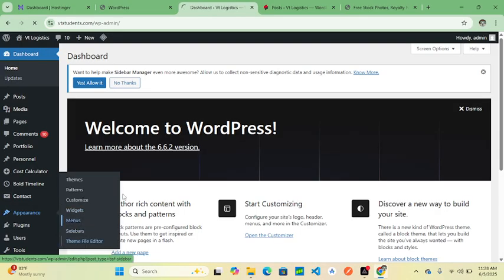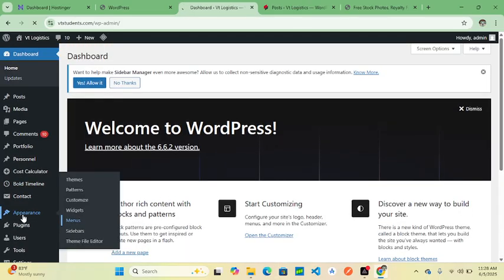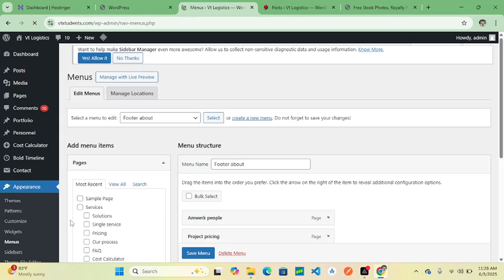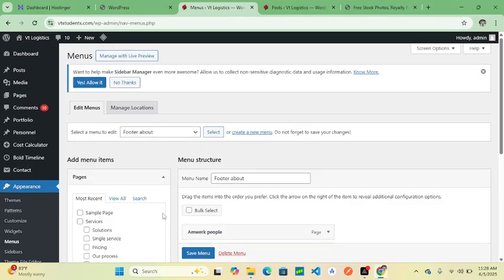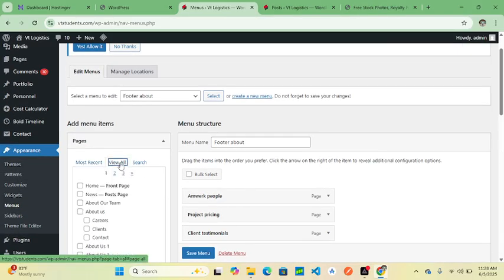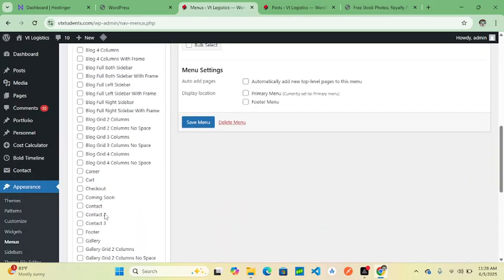So now you all can still remember the pages I told you that we are adding. Now this menu is a section. Okay, menu is still loading. So let's give it a minute. Okay. So now this is where you see all the menus in your website, and you can edit it. And you also have to be very careful with what you do here. So here is view all. These are all the pages you have, all the pages in your website.